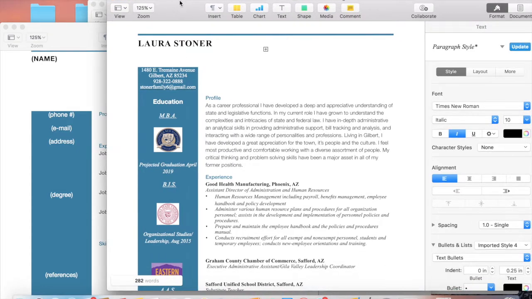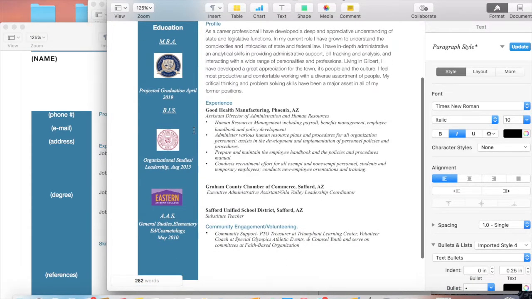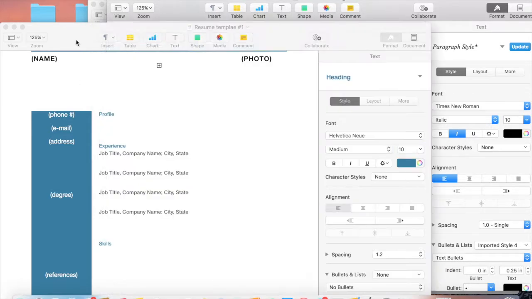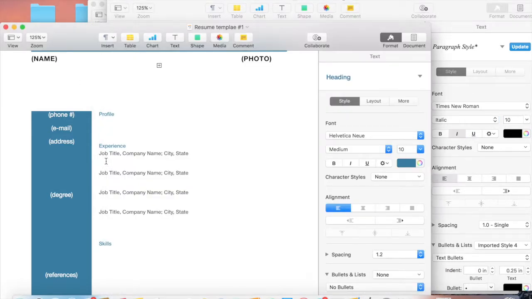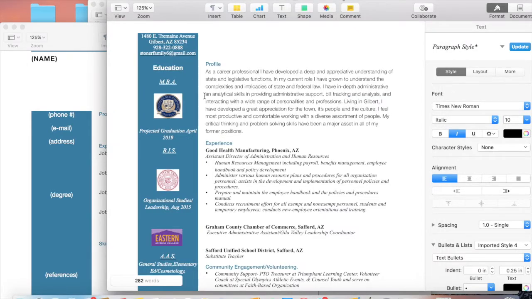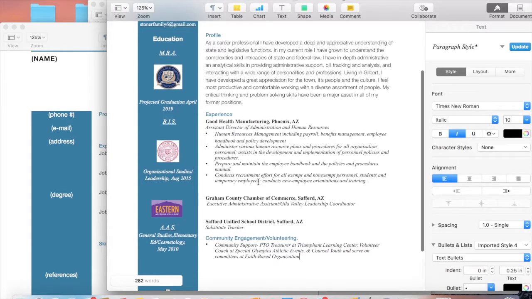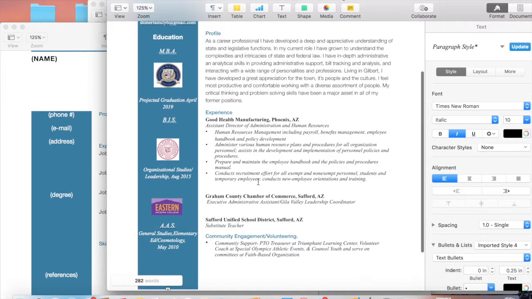I also want you to notice on this resume and on this resume template, you have a job title, a company name, city, and state. None of that's mandatory. I suggest it. But what's missing is the chronology, the dates, the to and from section of this resume is not here. The reason it's not here is because this isn't 1985.